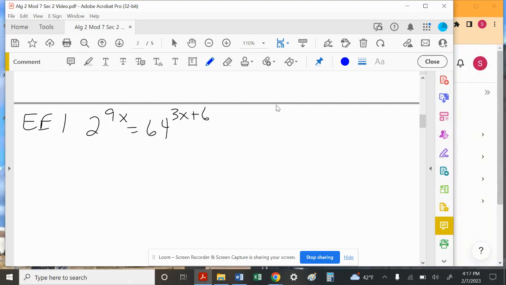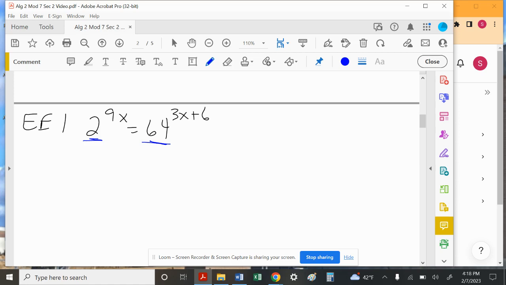Now let's take a look at a problem, and I wanted to do this problem in particular just because there wasn't a good homework problem that would show this, and I just want you to be able to see it right away. So notice that this base here is 2, this base here is 64. We have to make the two bases the same. They have to either both be 2, or they both have to be 64, or they both have to be some other number.